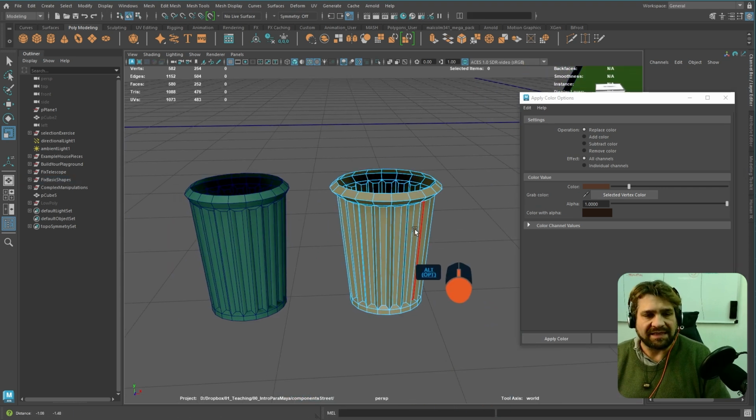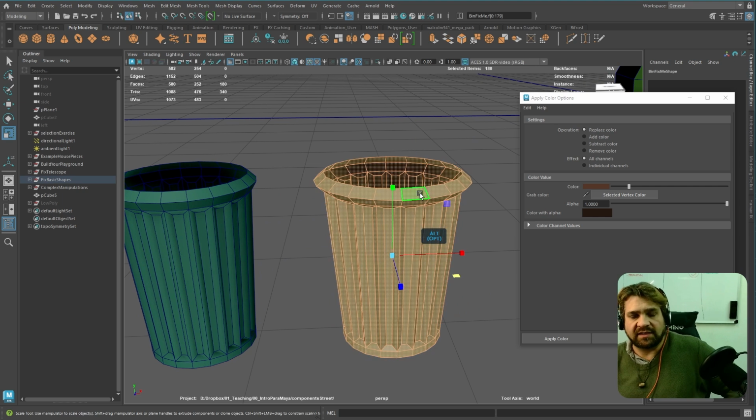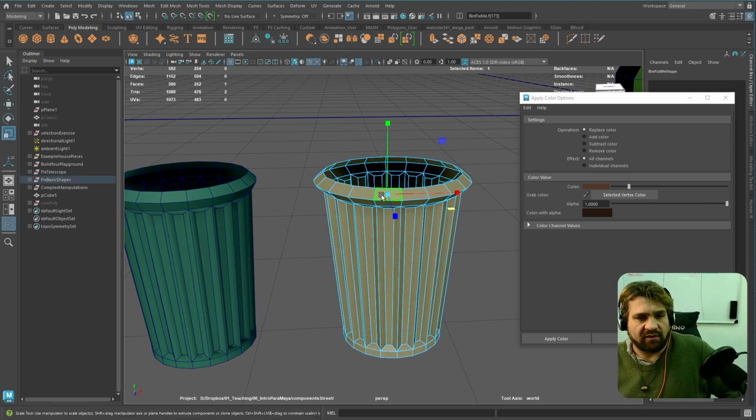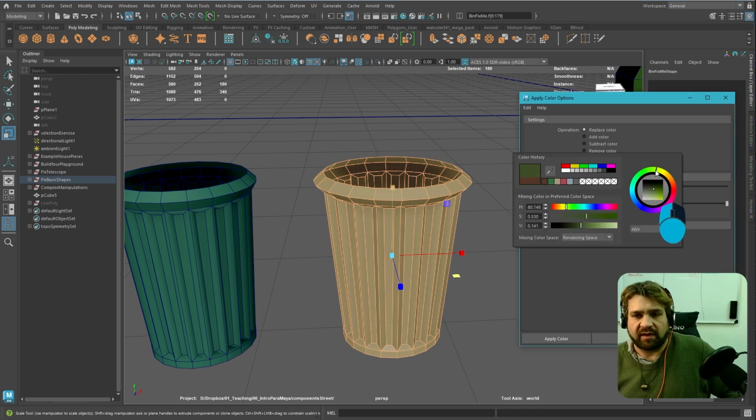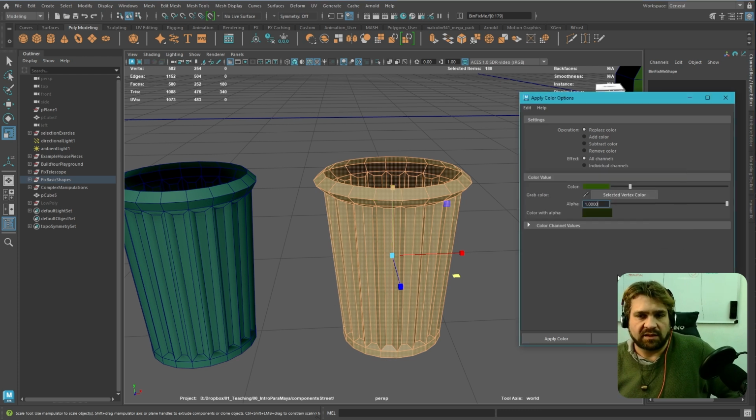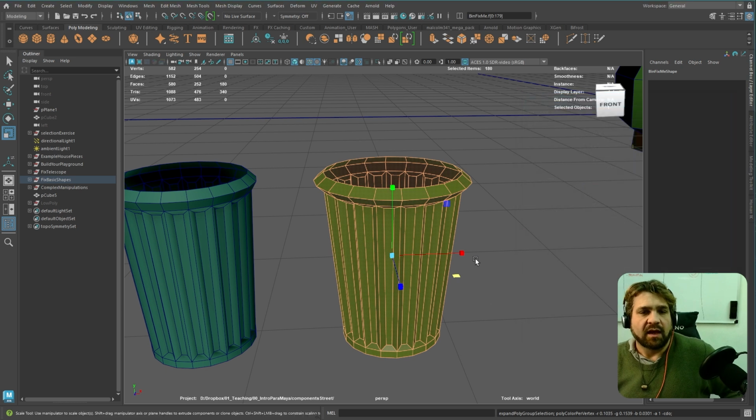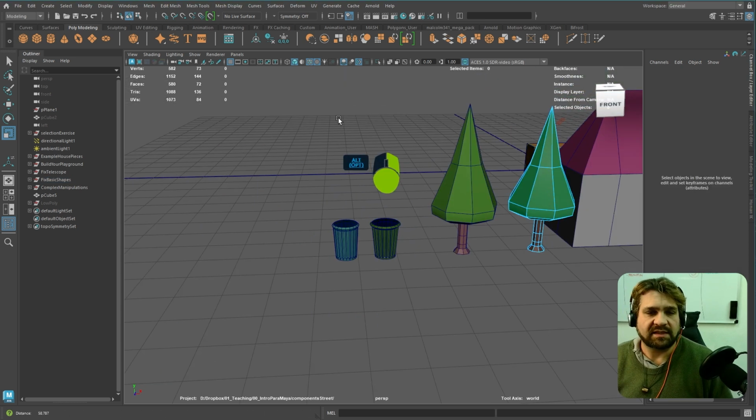By the way, I think I missed this earlier. If you double click one face, it selects all the faces. Yeah, just double click on the first face and we watch, and just pick a rubbish bin green. Did I just say that? A rubbish bin green. Anyways, and yeah, that's it. Oh my God.